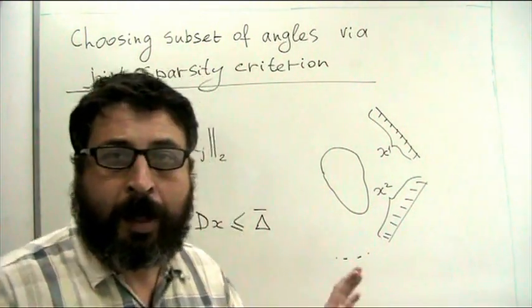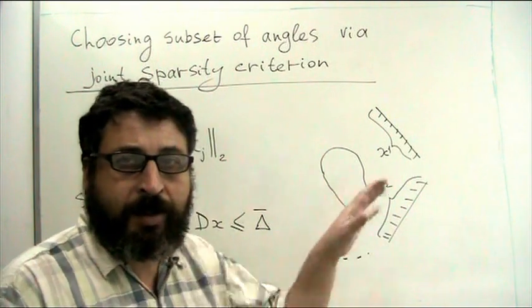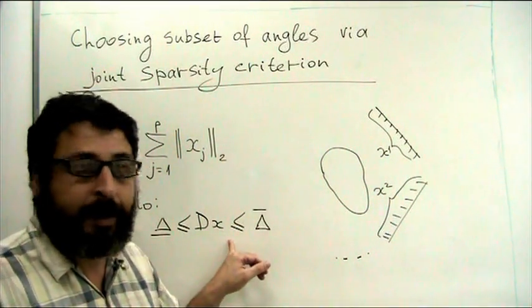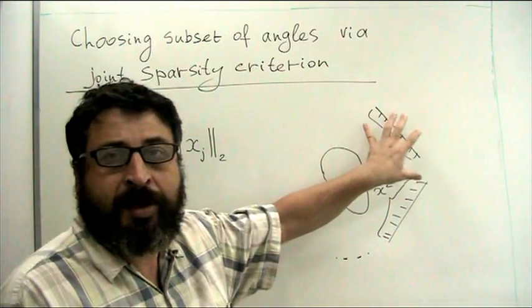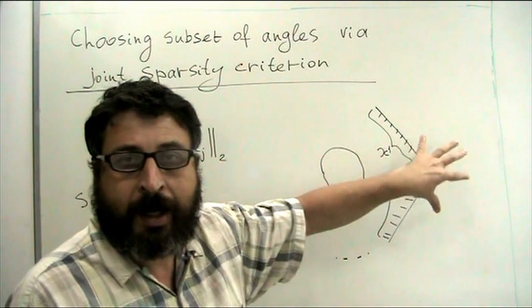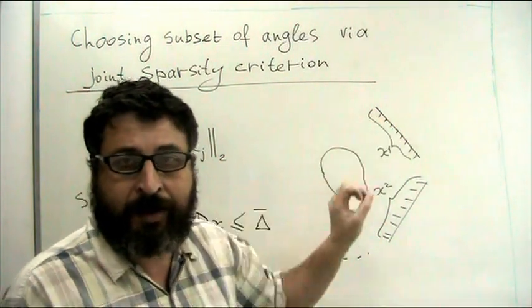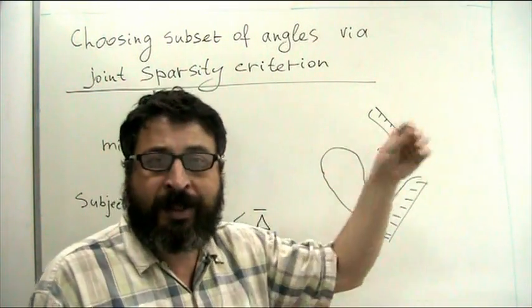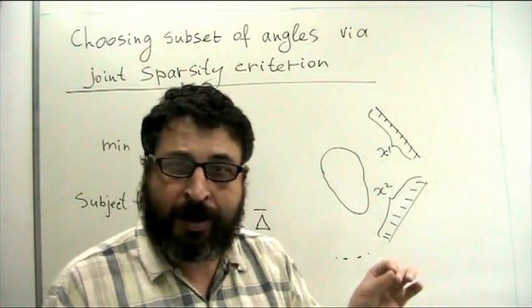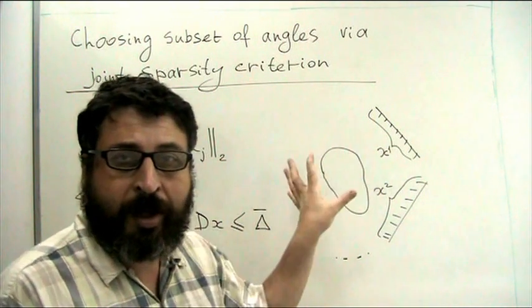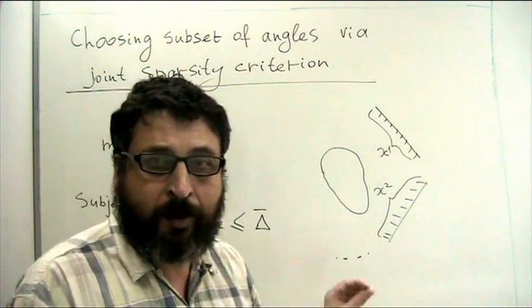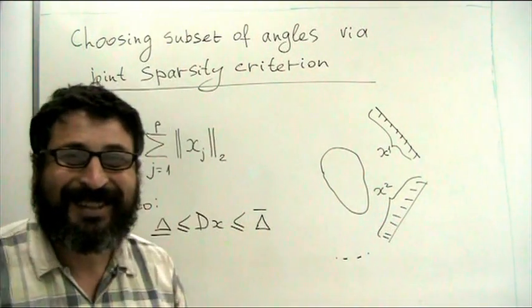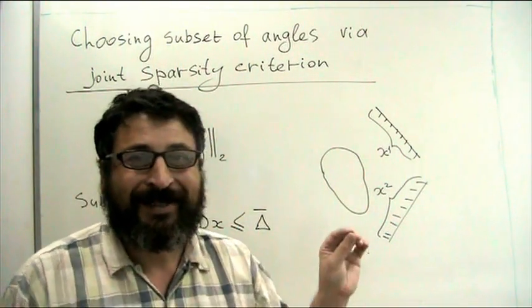Now, our problem is linear with respect to radiation in beamlets. But it is strongly non-linear with respect to angle of radiation field. If we would like to put angle of radiation field as a variable, we would have a very difficult optimization problem to optimize which angles are the best for the treatment. Here we suggest another way to deal with this problem.